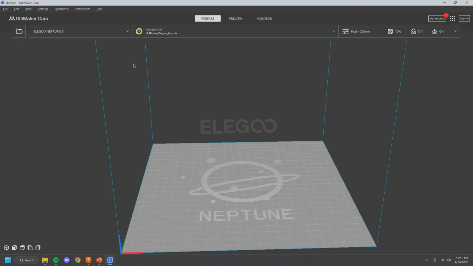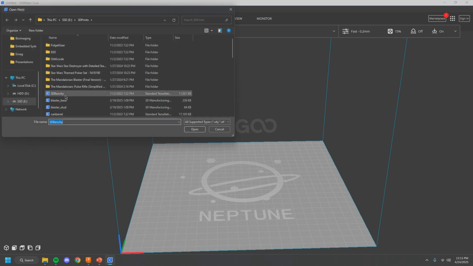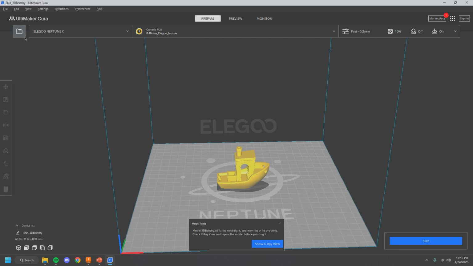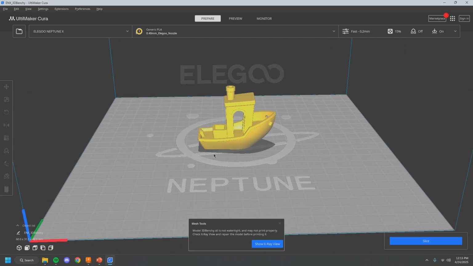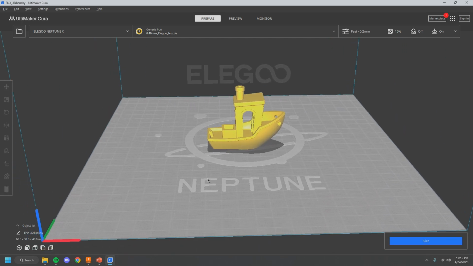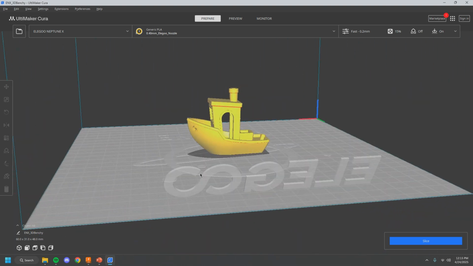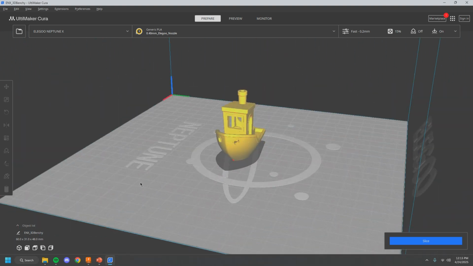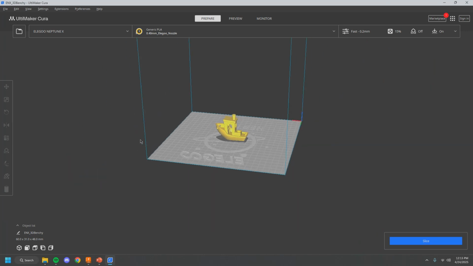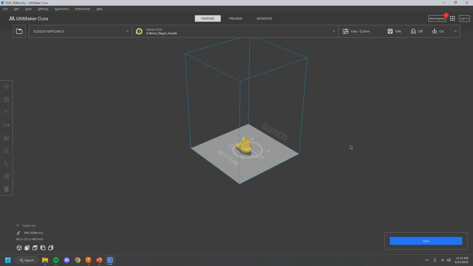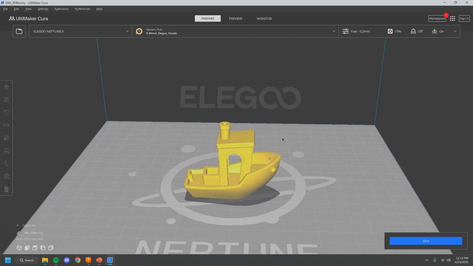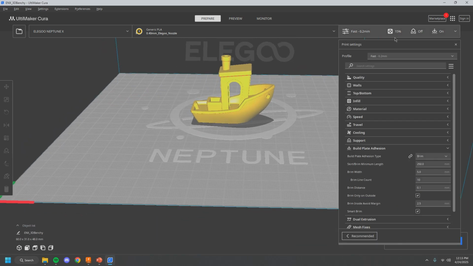So the core of Cura is to import a file using that button up there, and you'll see your 3D object now exists on the build plate. You can see here, if I hold right click, this is now the view of what it looks like on your printer. This is how much space you have, and this is how big it'll be. If you click up here, these are all of your different options.